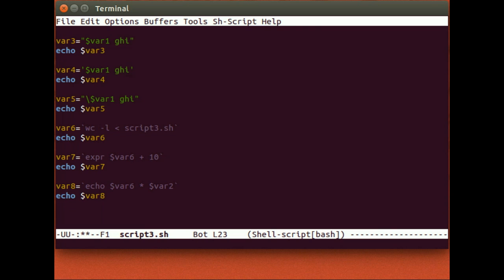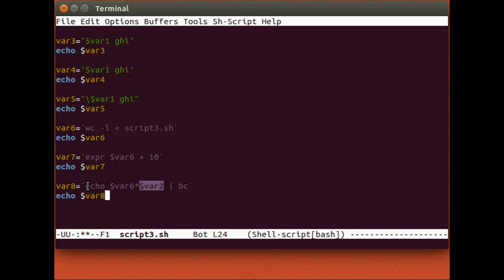I'm going to echo this, multiply this, and then pipe it to BC. So here I'm using a pipe, the vertical bar. So I'm echoing VAR6 multiply VAR2. VAR6 is going to be whatever number is stored in this variable, and VAR2 is going to be that floating point number.